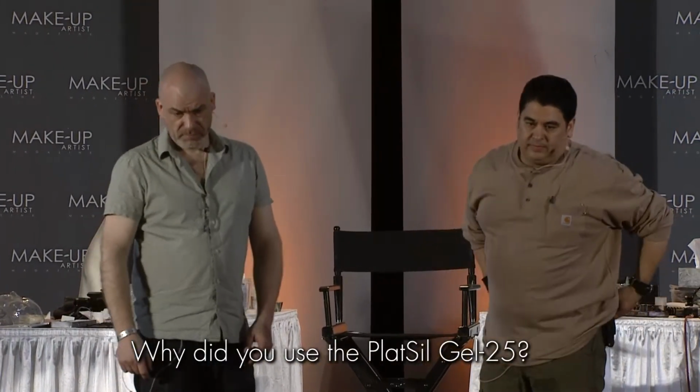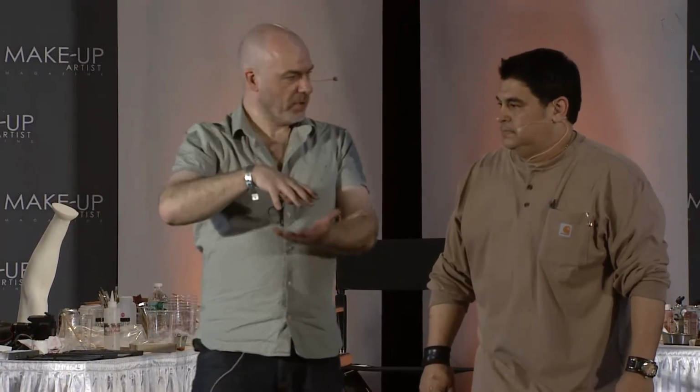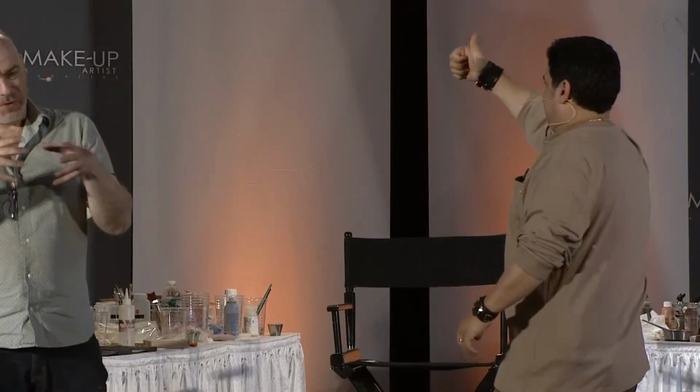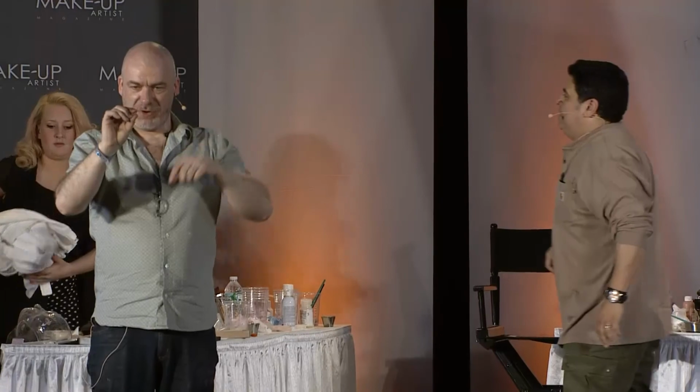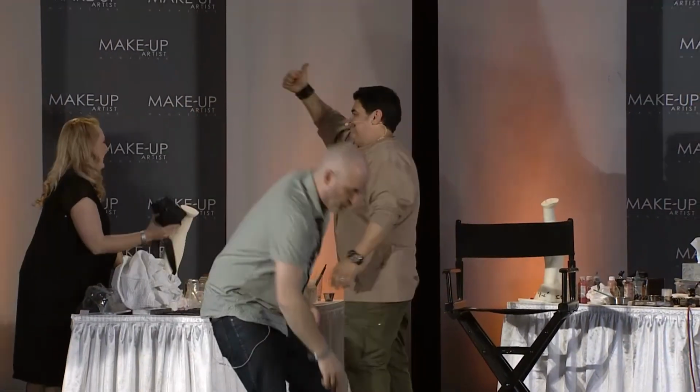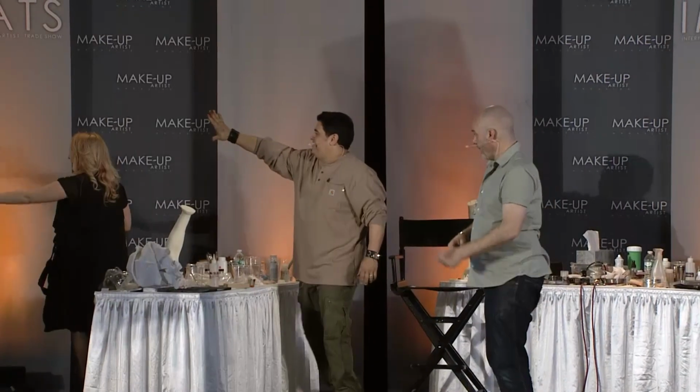Why did you use the Platsil Gel 25? I just really like it now over the Gel 10. It's got a lower viscosity, so it's easier to fill the molds, especially with narrow cavities like the back of the head. These are all injection molds. With the 10, I normally prefer to use squeeze molds, what you call squash molds, aluminum, aluminium, whatever. But time was a factor in getting this done, so I used fiberglass molds and injected. If you look at the back of the head or across the forehead, it's a very thin cavity, so it's got a nice low viscosity.